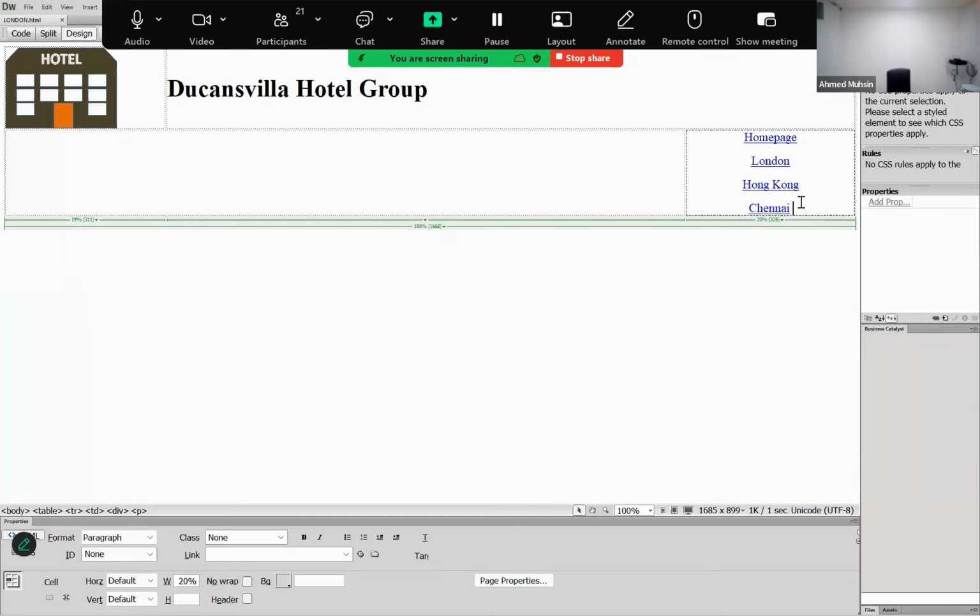Your PDF files are opening with Chrome. Where is your London?